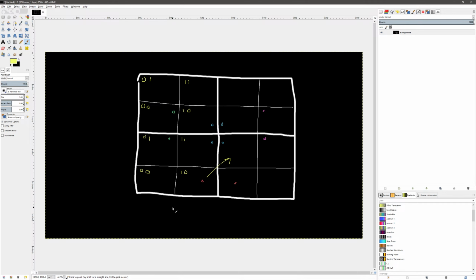But if we add a global indexing system, so this terrain patch is 0,0, this terrain patch is 0,1, this one is 1,1, and this one is 1,0, then we can use this indexing, so the terrain patch indexing together with the data point indexing and the resolution of a terrain patch to calculate a global index which we can compare.